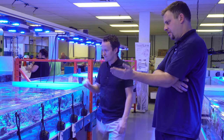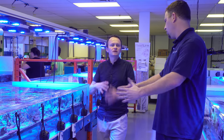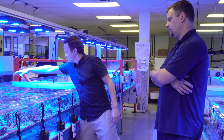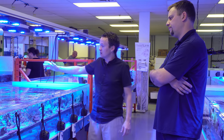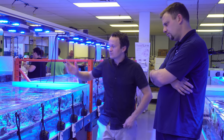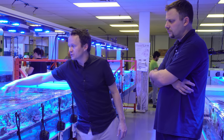On a frag setup like you'd run in a retail store, you wouldn't actually need that. You would never need that in a retail store. In fact, you wouldn't want it, because you'd want to have colonies like this. If you put a pump over on that side pointing directly at these pieces, you would just blow them over. Gotcha. And there's lots and lots of flow. You can see some of the Montes here still grow right out of the water surface, even with the flow going across here, and you can see it rippling around here.